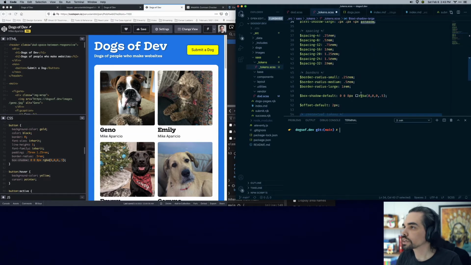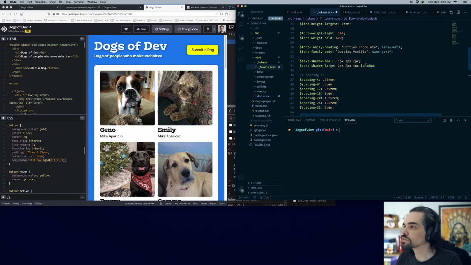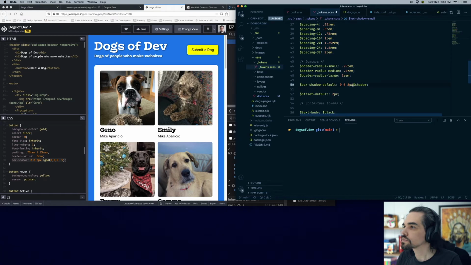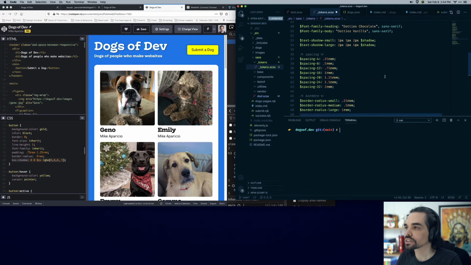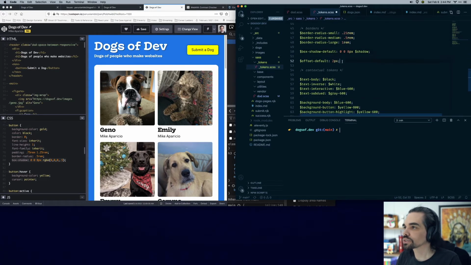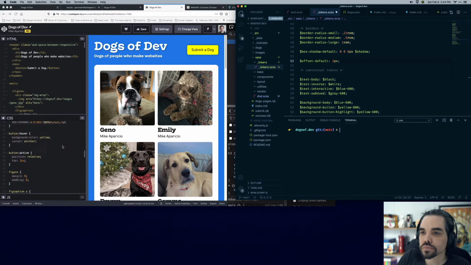So now everywhere we have this RGBA, replace that with the shadow color. It's in here also. So you could tokenize all these, right? You could do X offset, Y offset, blur, text shadow X offset, if you wanted to get granular about it. In this case, I'm not going to bother because this is a pretty small set of tokens to begin with.